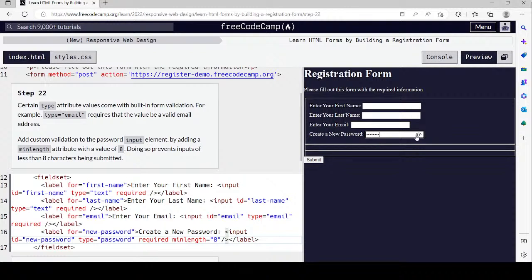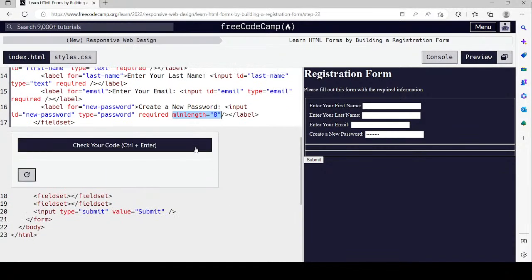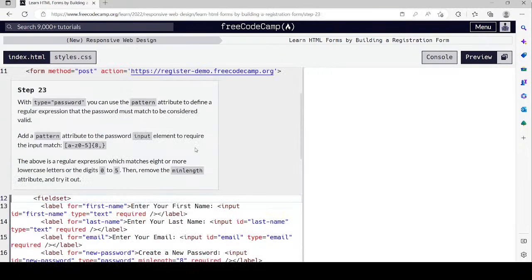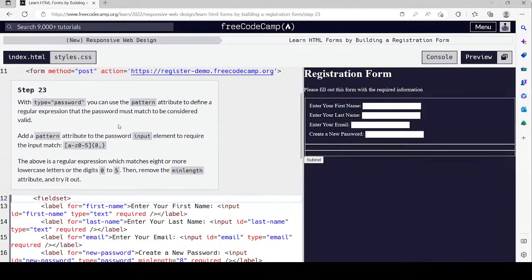Now you don't see that. So this would be a strong enough password. And that's accomplished by this code. So that worked. So step 23.